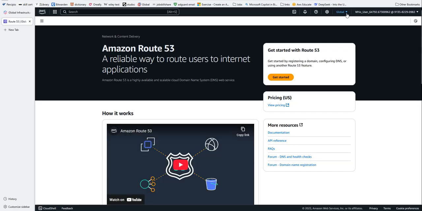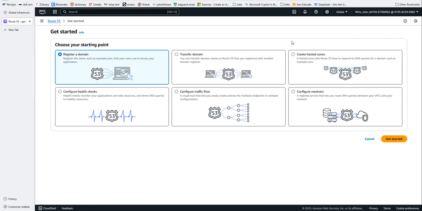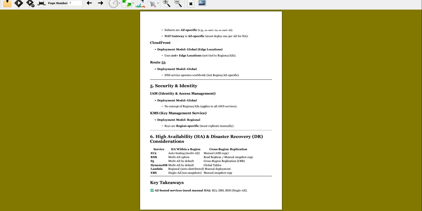See that when it's coming under this one, it comes up with global. So North Virginia is gone and it says global. If I go started, it stays with global, right? A lot of things can be done, more than Azure, right? You can register a domain, transfer a domain, create hosted zones. So this one has a lot more options than Azure DNS. With Azure DNS, you can't create a registered domain or things like it. Here you've got more features, right?